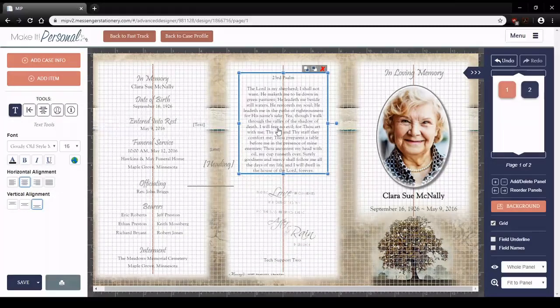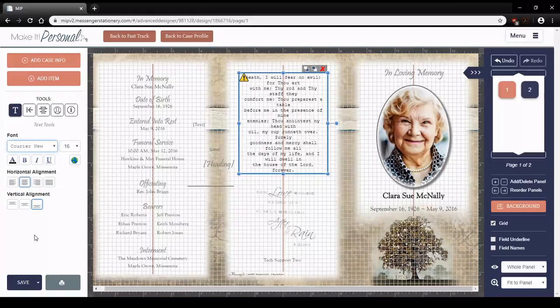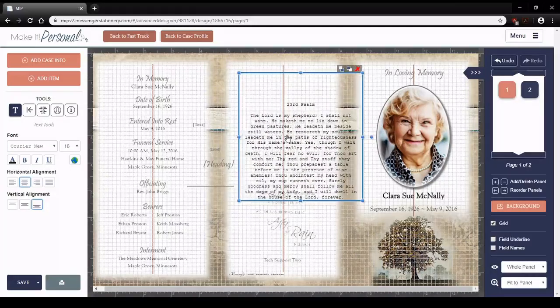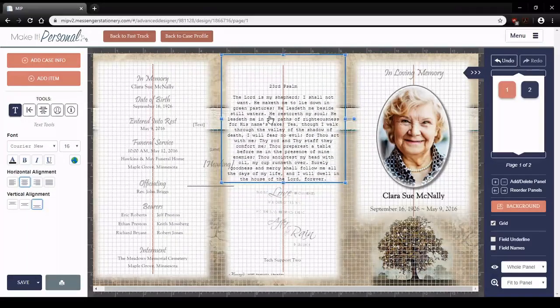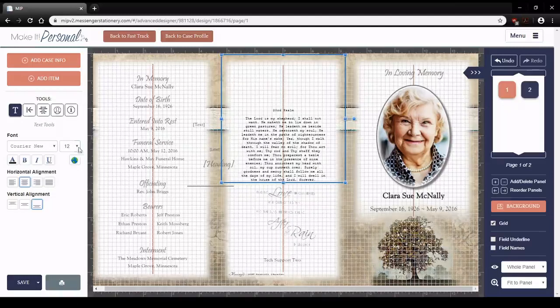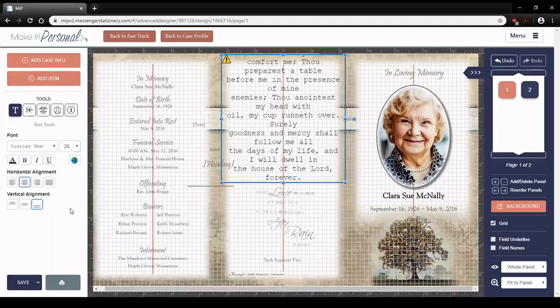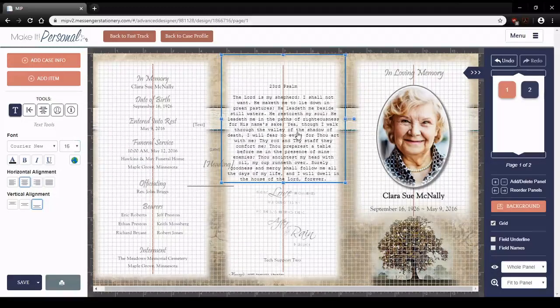With a text item, we have our tools. You can go ahead and change your font, the actual font itself. Let's say we wanted Courier New, and we have the warning, that little caution symbol, because the text doesn't fit in the box. So you can make your physical box size larger, and now we can change the font size. We could have gone and made it smaller if we wish to, make it larger, and we still get the caution symbol because it's too big for the box.